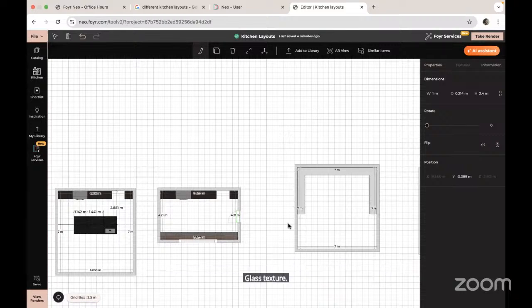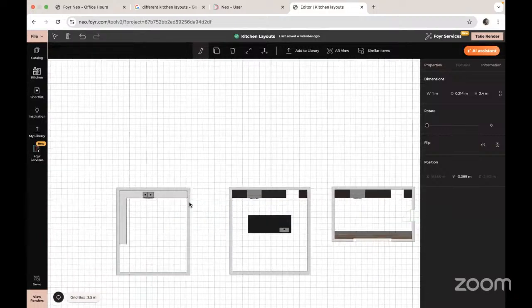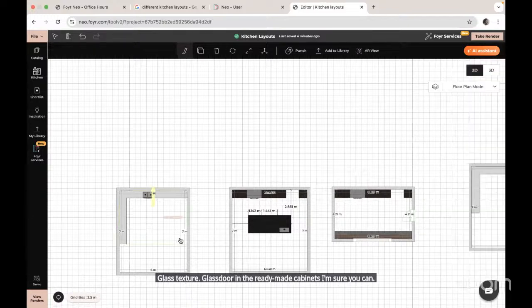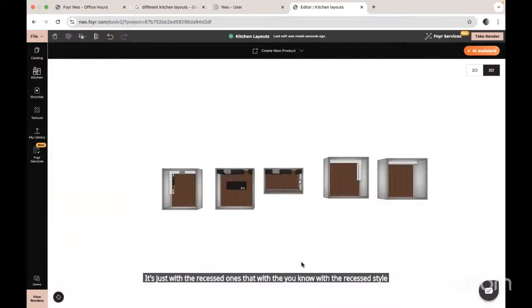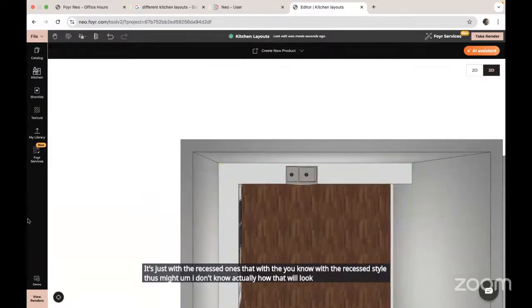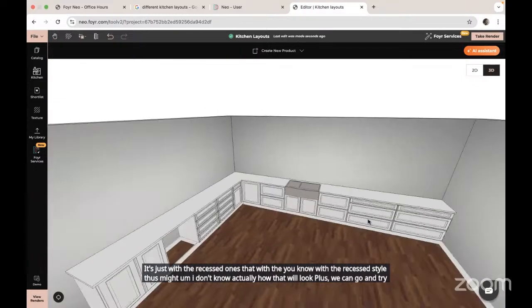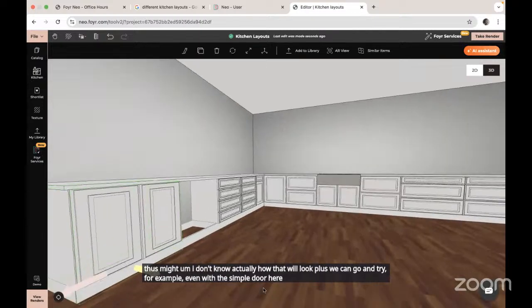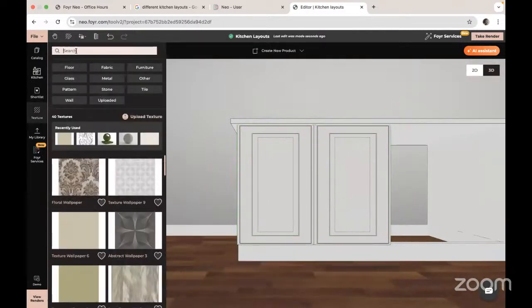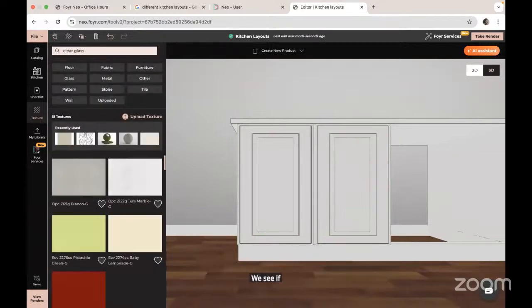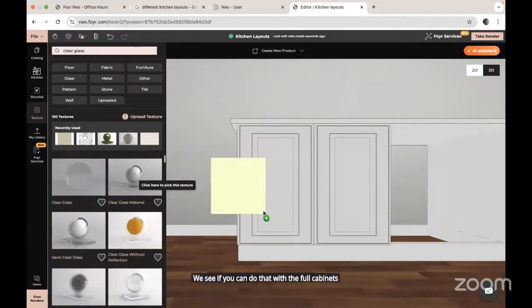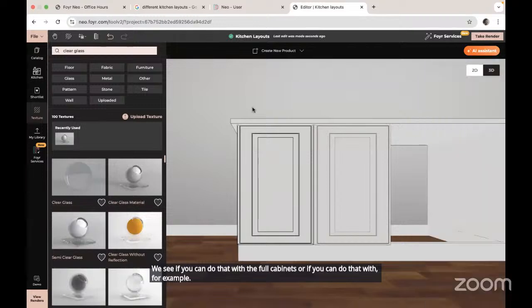Can you do a glass door in the ready-made cabinets? I'm sure you can. It's just with the recessed style that I don't know actually how that will look, but we can go and try. For example, even with the simple door here. So we'll just go to texture and see if you can do that with the full cabinet, or with, for example, more of the shutters.